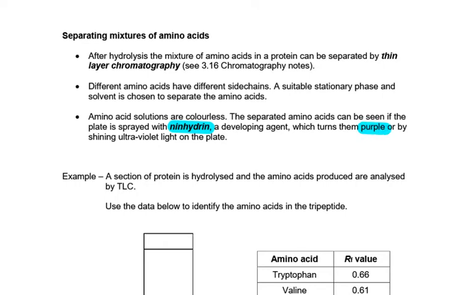Okay, so remember that TLC, thin layer chromatography, works because each of the components of our mixture is going to have a different balance between how much it likes to dissolve in the moving phase and how much it will be retained by the stationary phase. So as it's moving up that plate, some of them will grab onto the stationary phase and stay where they are, and some of them will prefer to be dissolved in the solvent for longer, and so they'll move further.